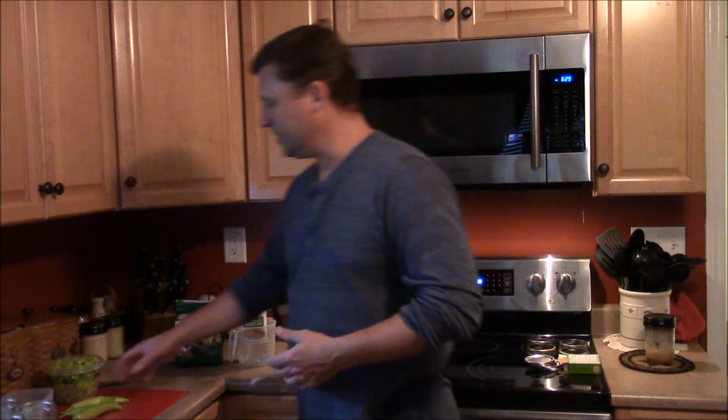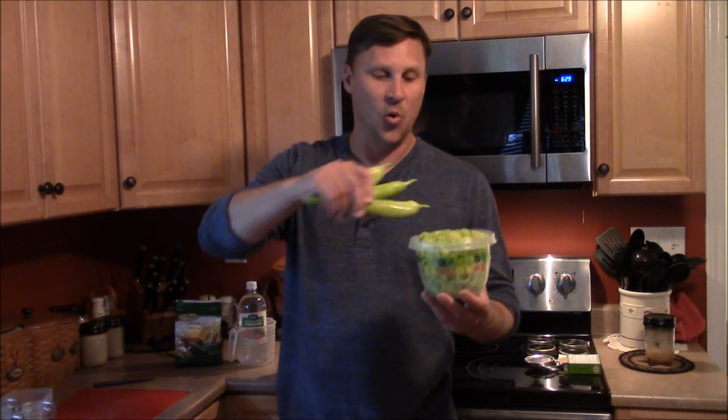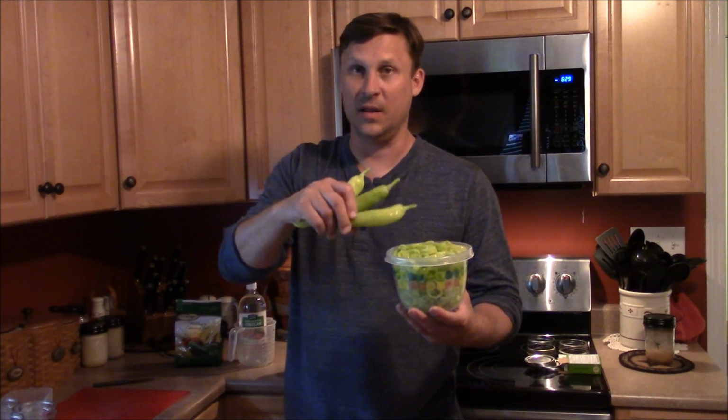Hey guys, so we're inside. We got all the peppers that we needed out by the plants and brought them inside, and I have been pretty busy cutting all these things up. I had a whole little bag full of peppers. This is what I have left, and I'm going to show you with these how I go about coring them, getting the seeds out of them and cutting them up.